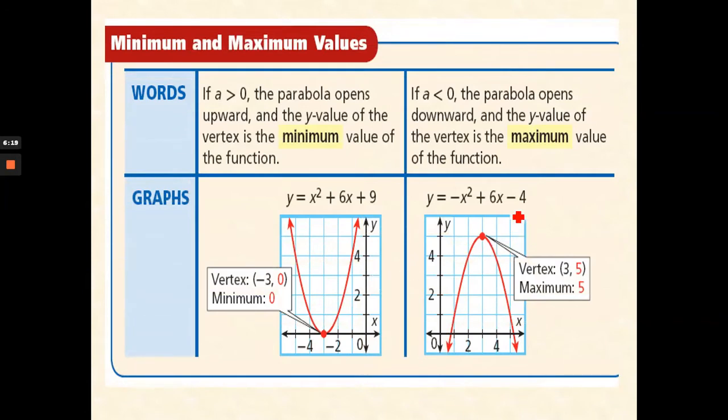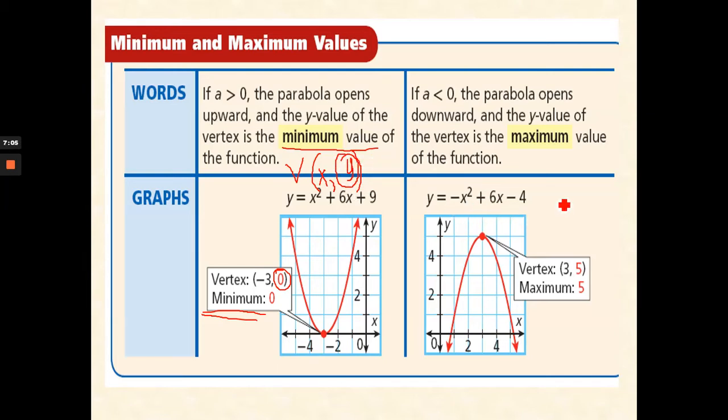Okay? So we have here, when your a is greater than 0, then your vertex is the minimum point. And the value of your y is what we call the minimum value. Okay? When we are talking about the minimum value, it refers to your y. The coordinates of your vertex is actually x, y. That is the coordinates of the vertex. And when we are talking about the minimum value, you are referring to the y coordinate.